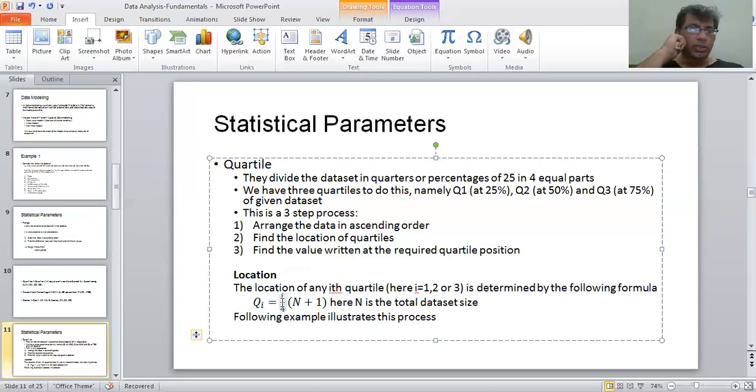Usually students ask why we are adding plus 1 with n. You can also do this calculation with only n over here, but statistically, and empirically as well, it has been determined that plus 1 basically reduces the errors in the result. So that's why we have put plus 1 over here. But when the data size is huge, very large, we don't take the plus 1 in this equation. And we will see this when we discuss the grouped data statistics.